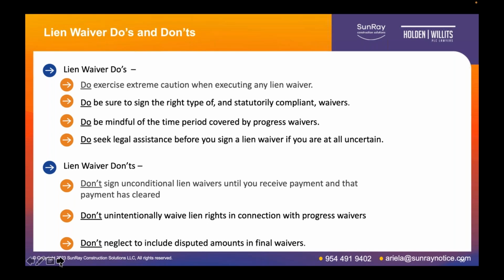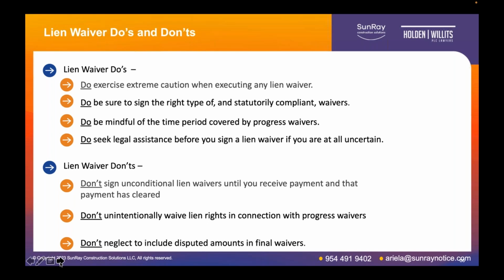Our second do is to be sure that you sign the right type of statutory compliant waiver. So if you're dealing with progress payments, and it's a situation that warrants a conditional progress waiver, that's what you're signing. If it's a situation that warrants an unconditional progress waiver, that's what you're signing.